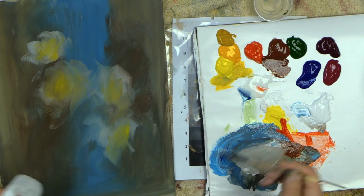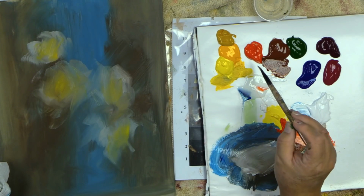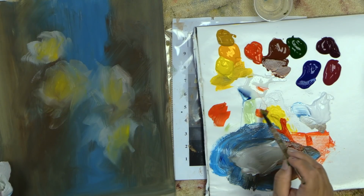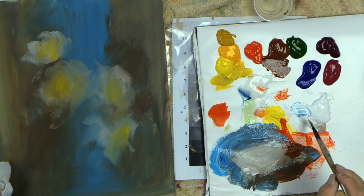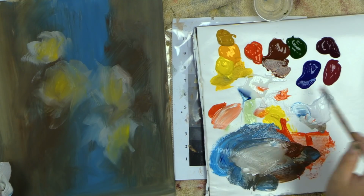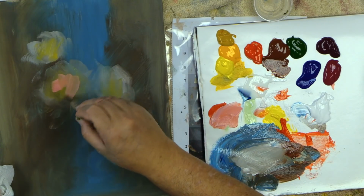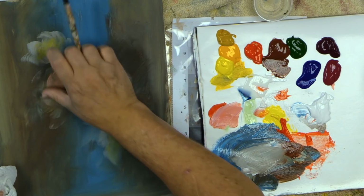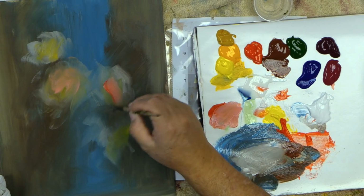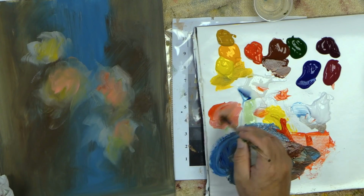Now I want some of this background to come through, so I'm going to start building some colors. I want some yellows. I want some light pinks. Let's take even a little bit of our slow-drying extender into that. Let's make a lighter kind of pink color, maybe a little bit of coolness to it here, and let's push this in. When I look at all different kinds of roses, I look at their coloring, and I like the yellows and the reds.